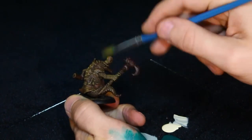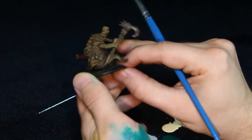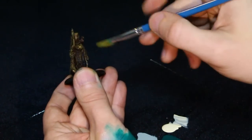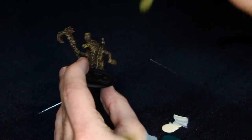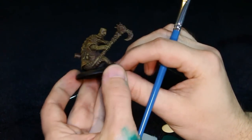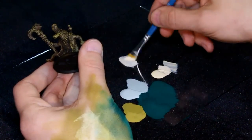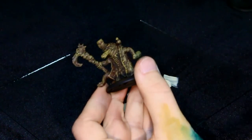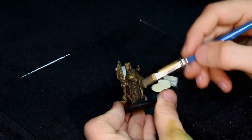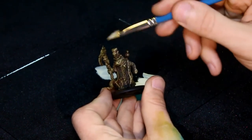You'll see it all get tied together when I start applying the glaze, but for now you just leave those colors in your values. You want to have red, black, and green at this point. With dry brushing, the idea is you add consecutive layers of value, hitting the raised areas and letting the sculpt do the work for you. The next step is to add another highlight — this is a pale sand, almost a creamy white — and this dry brush is going to be even softer, hitting just the very raised edges with less pigment.